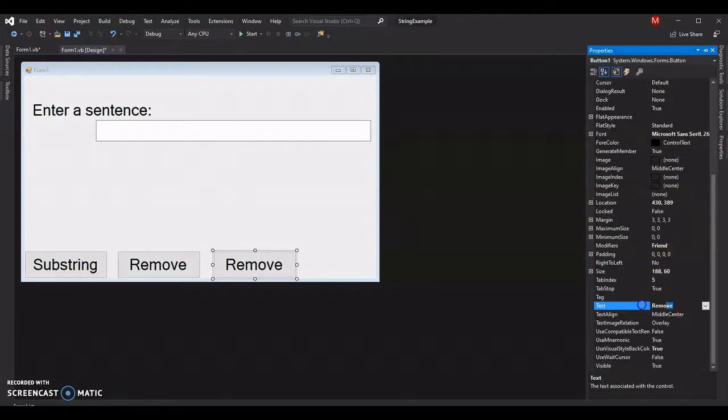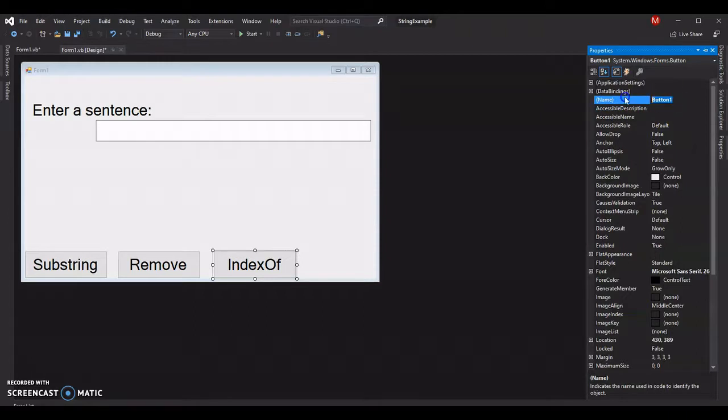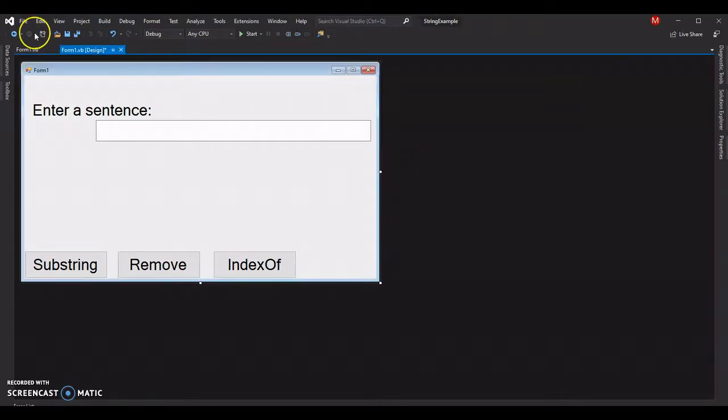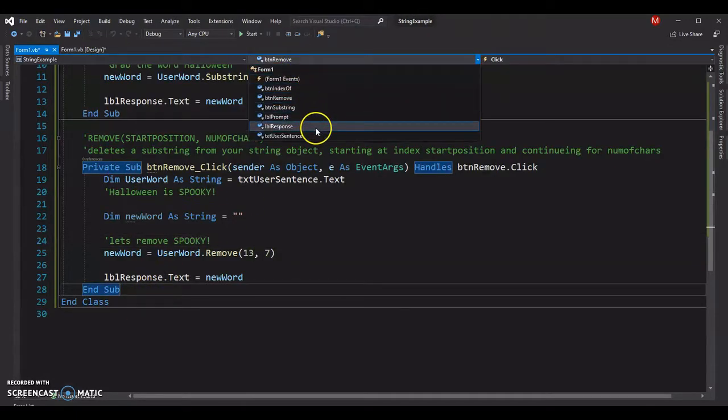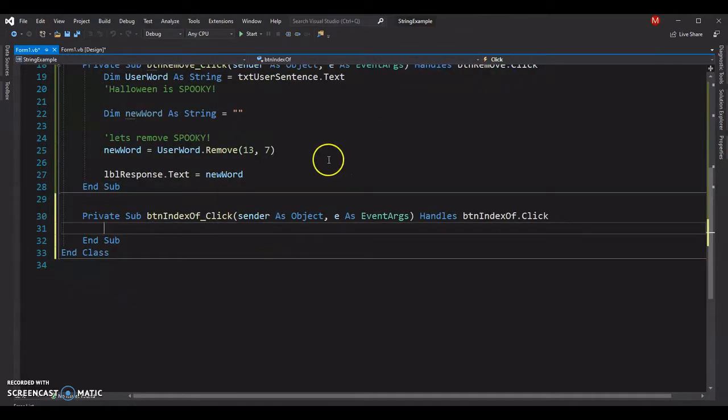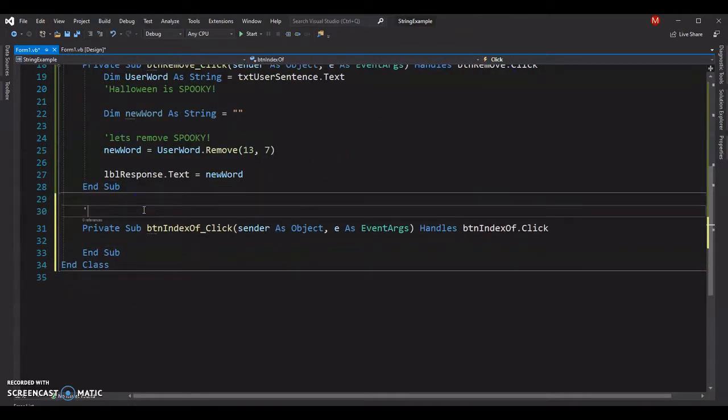If you could rename this button to indexOf, we'll call it btnIndexOf. So I'm going to insert a click event for btnIndexOf. We'll throw down some notes.